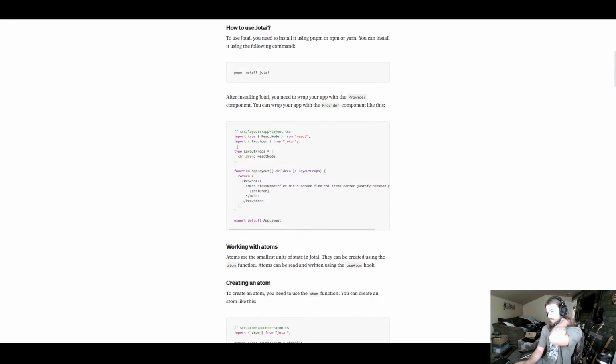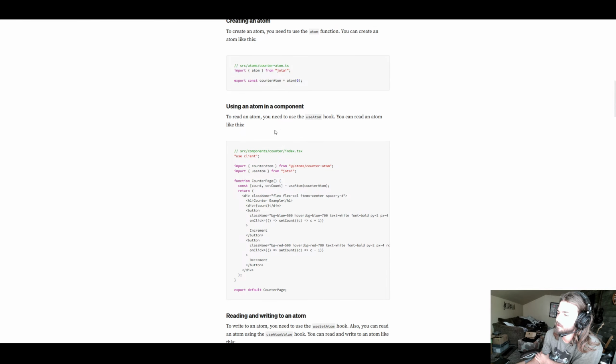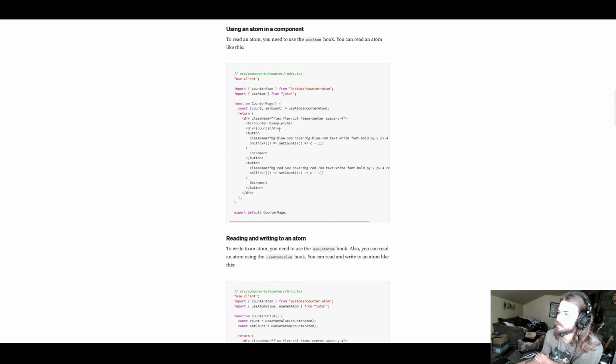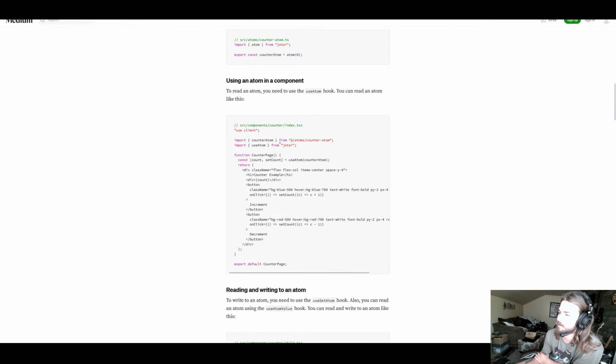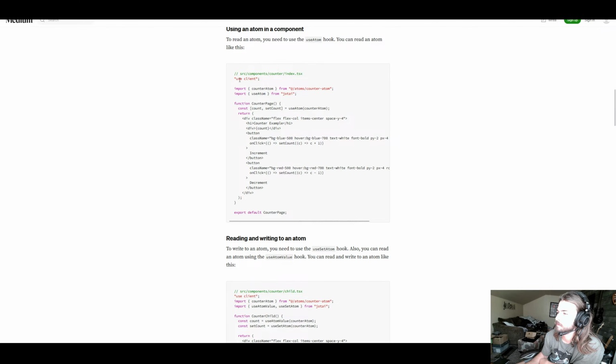See, Zustand seems a little bit less what I want here. I think Jotai reflects the usual, it's a little closer to the vanilla React pattern.